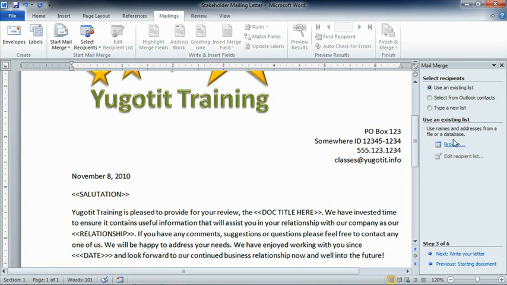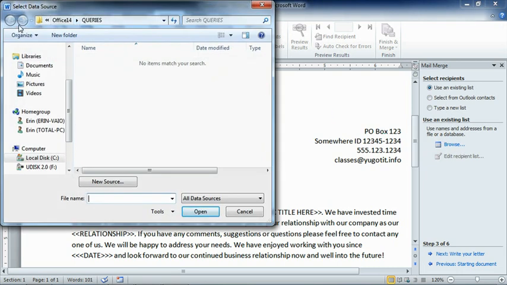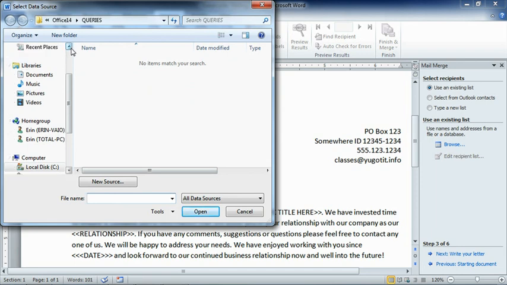Now we need to determine what our data source is. We can use an existing list, we can select from our Outlook contacts, or we can even create a brand new list right here within Word. It basically is just going to open up an interface with the most common fields. Let us pick and choose which fields we want and we fill it in. It's actually very easy. In business, I find that unless you're just doing a brand new, very small mailing, most of us have a data source somewhere else. We actually are going to use an existing list, so we'll come down and click on Browse in order to find the file. We need to come into our project files, and we'll do so by going to the desktop.